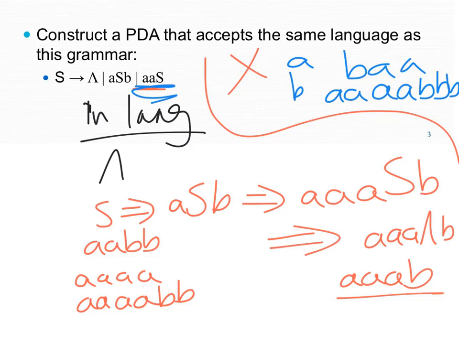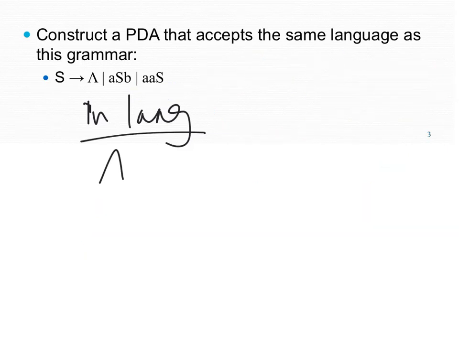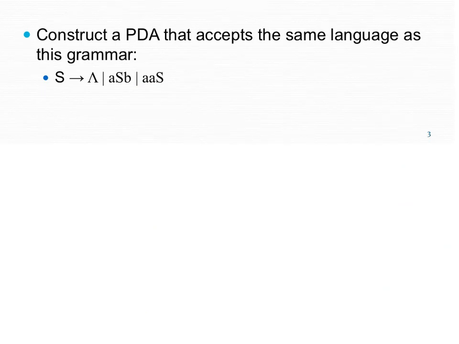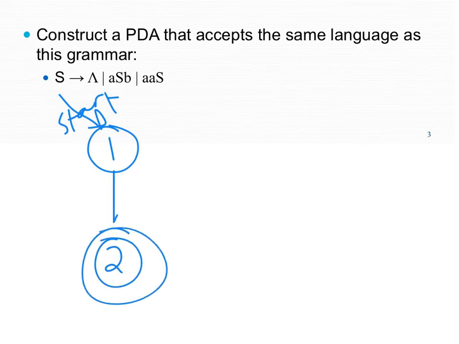So let me see if I can now get rid of these bits. Okay, so let's start with the easy stuff. I'll make a start state. And the first thing I'm going to do is just deal with this lambda by itself, right? If I just see a lambda first, then I want to accept that. So maybe we'll make state 2 our accept state. And I will have an arrow here that says if I see a lambda and there is an X on the stack, then I will do a no op and go to my accept state.